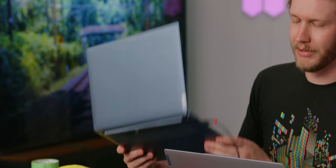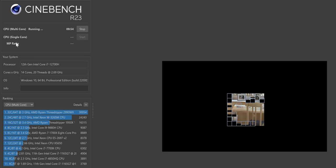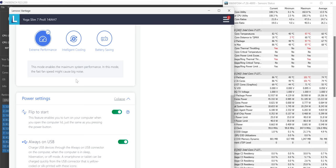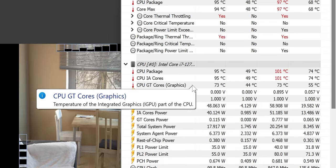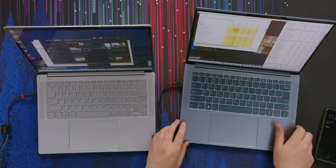I'm kind of very legitimately concerned about having a processor that powerful in a chassis this small. It's going to thermal throttle — it's already thermal throttling, the CPU package is at 86 degrees. We're starting our Cinebench run — this isn't a single one-and-done run for a high score, this is running for 10 minutes so we can find out what we're dealing with. CPU is at 94–95 degrees. If we open up Lenovo's Vantage software and chuck it into extreme performance mode, we're at 95°C on the CPU. On modern CPUs they don't care if they're running at 100 degrees — you can set it to 115 in the BIOS and it'll still be perfectly fine.